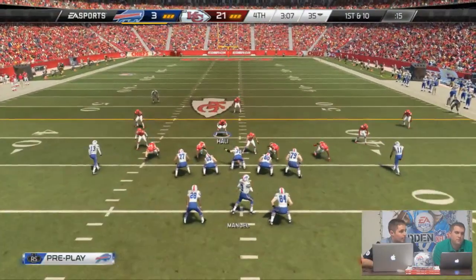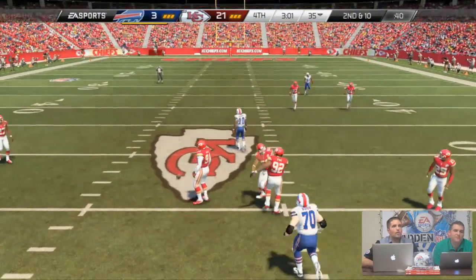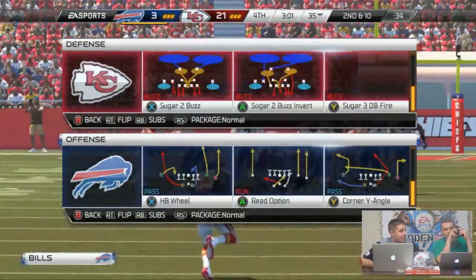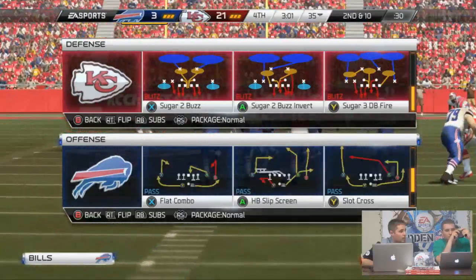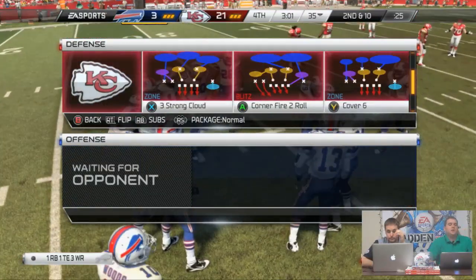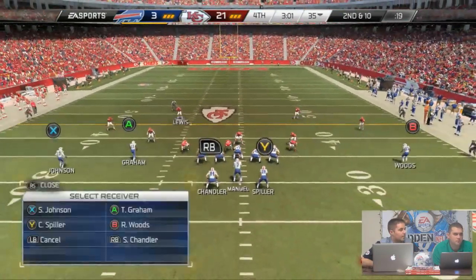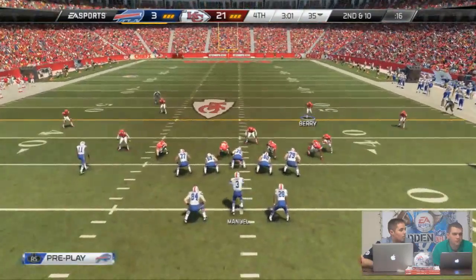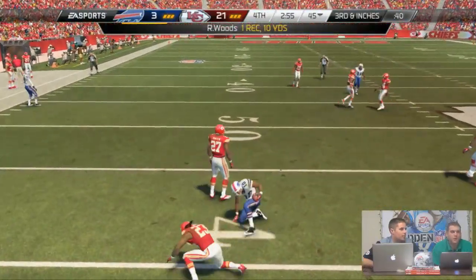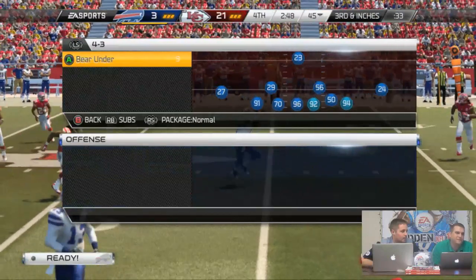Remember my first blitz? All out coverage drop. Good. There you go. I mean, did it not hit him in the hands? That's why you get an EJ manual. Hey, Robert Woods, see if you can be worse this game, pal. Like, seriously, bro.